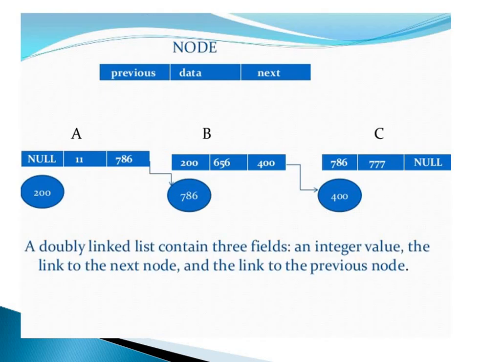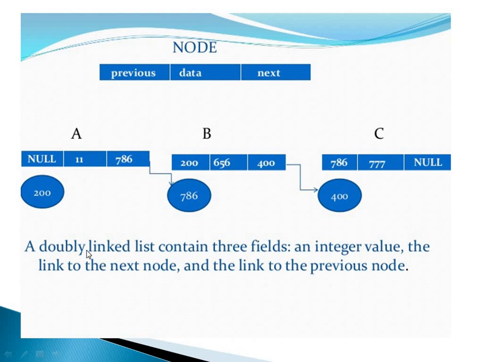So it can be shown in the data structure as a linked list here, right? These are the nodes, and each and every node has the previous node information, the data and the next node information. If you want to add something here, write the A element, B element and the C element. A has data value 11, B has data value 656 and C has data value 777. The third part, the next information field, points to the next node, right? So this pointer value will be the address of this particular node, and again this pointer value will be the address of the next node.